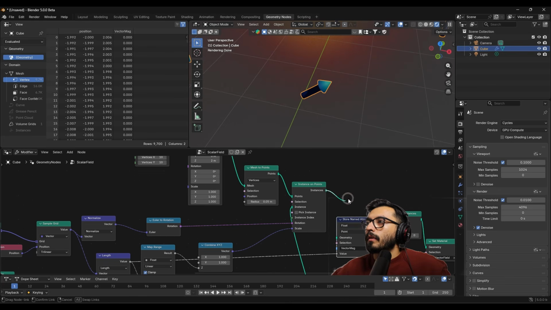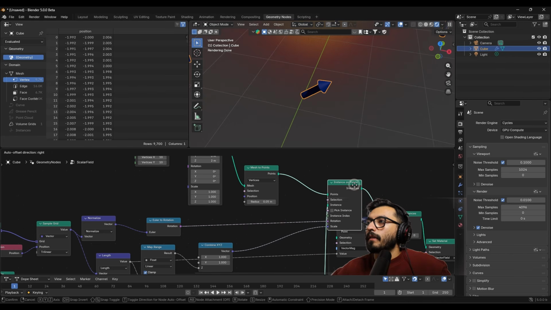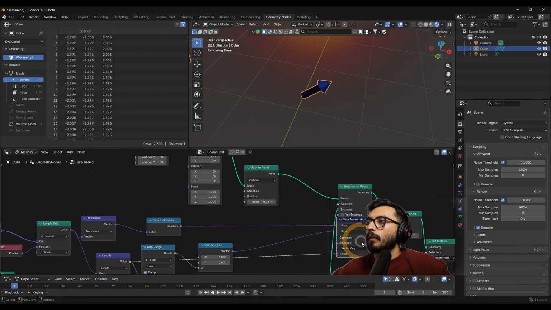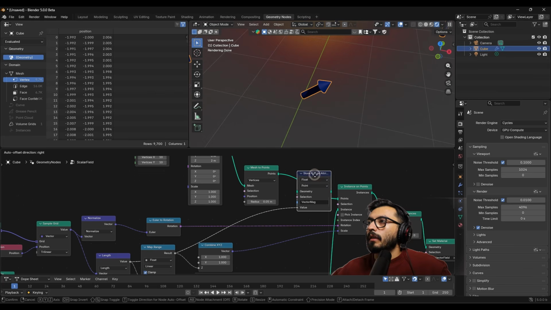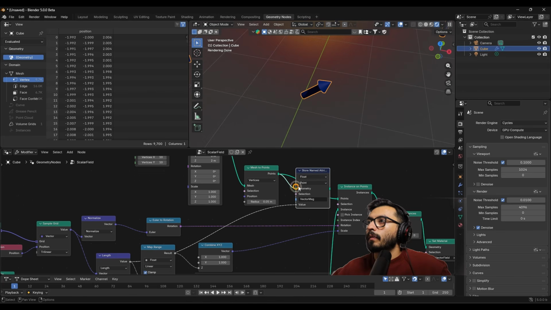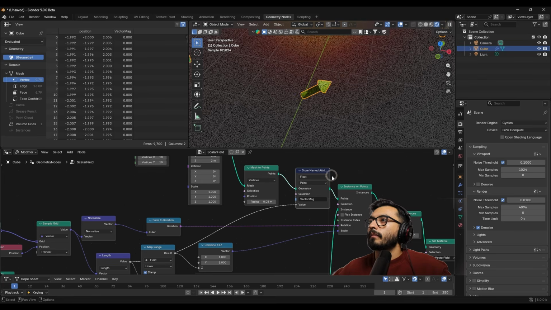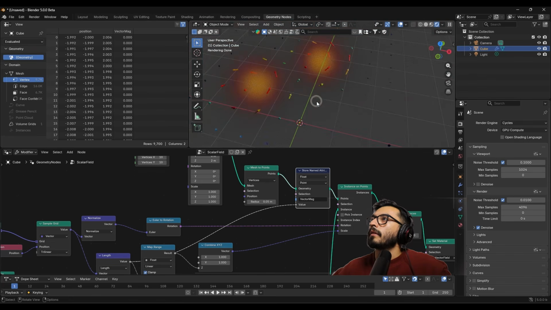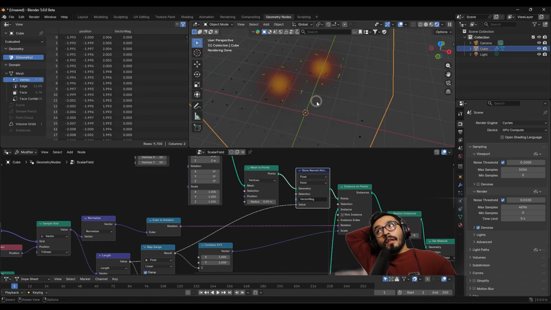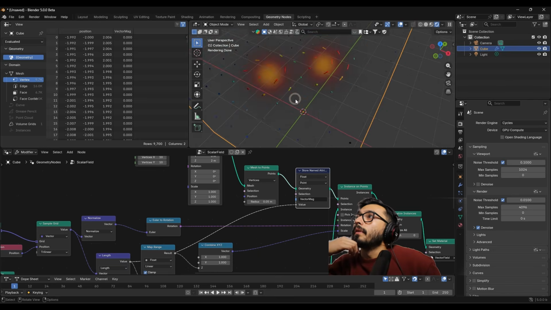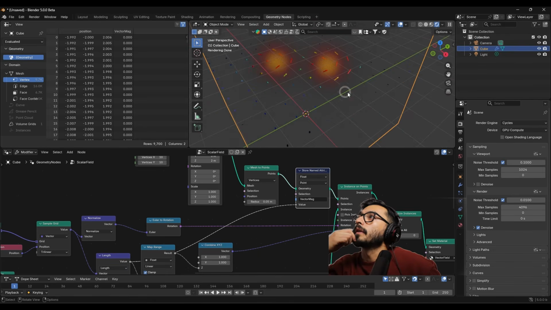We will just place this here, and this node we will need to add actually here before, so each point will have its own data. And that's it. Cool. Now we have some arrows in this scalar field.